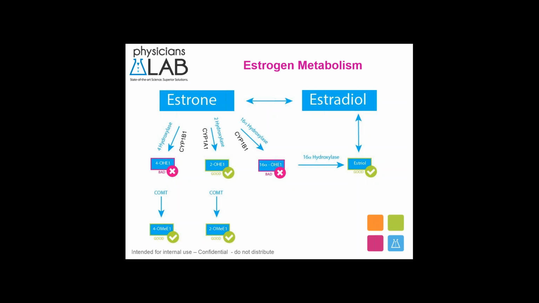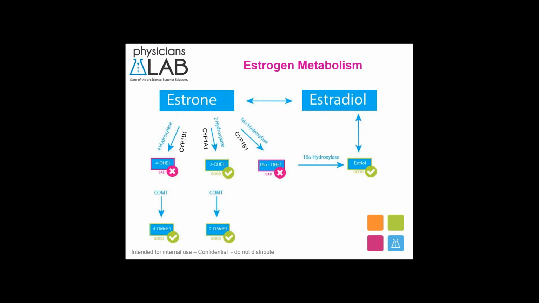This is why we like to keep a good eye on 16-alpha-hydroxyestrone. We definitely don't want to start testing people for cancer who have a high 16-alpha-hydroxyestrone. That's not a good idea. Most of the time, like I said, 90% of the time, it's GI health. We've got some gut issues going on, gut inflammation, systemic inflammation. You know, arthritis can cause this type of reaction, but we want to clean up the patient's inflammation.